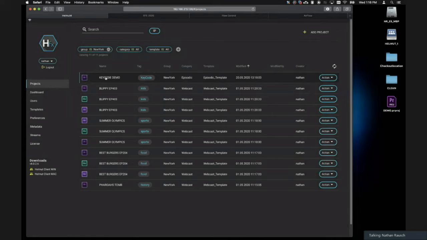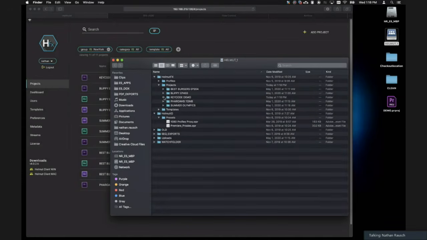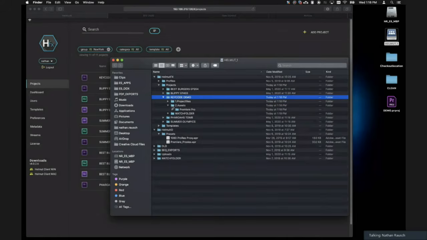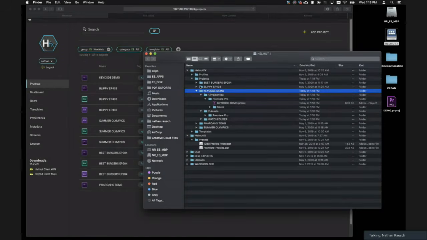Again, the idea would be to keep the editor out of the file system, but just so you see what's happening, in the background under a predetermined file location, I've got now a project folder with a template structure inside of it. I have my new Premiere project file created from a template. And this is where everything for this particular job is going to live now.